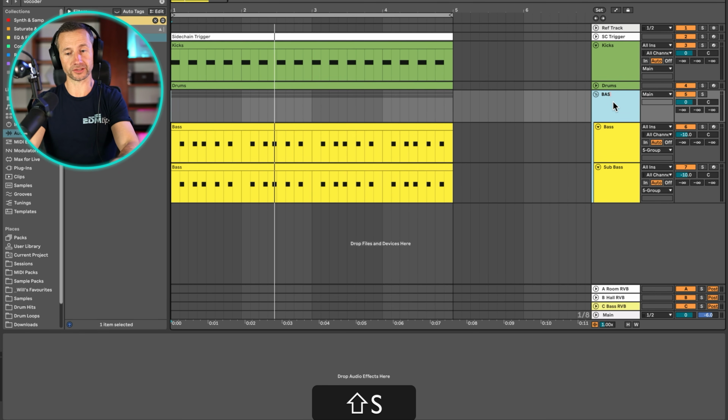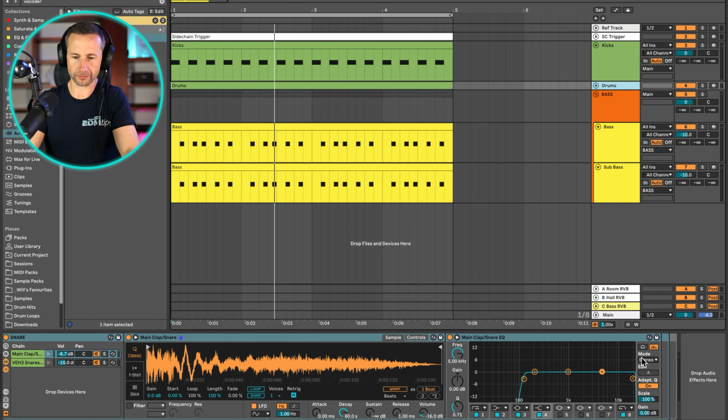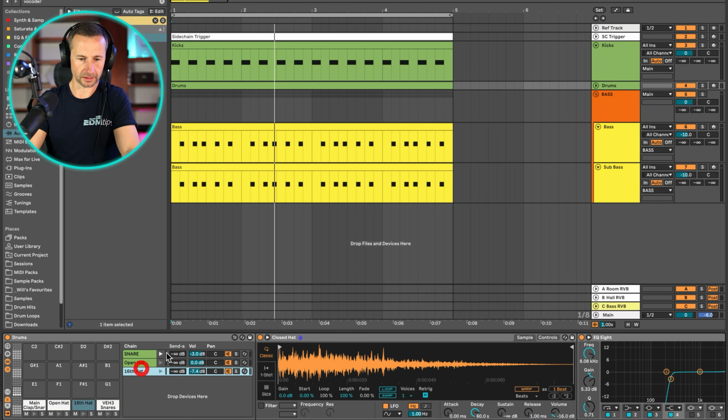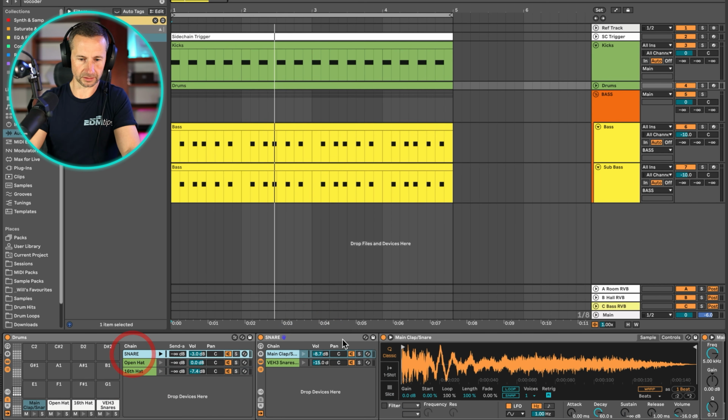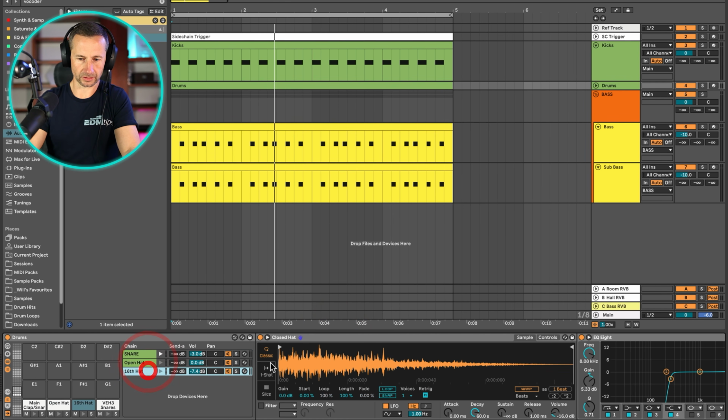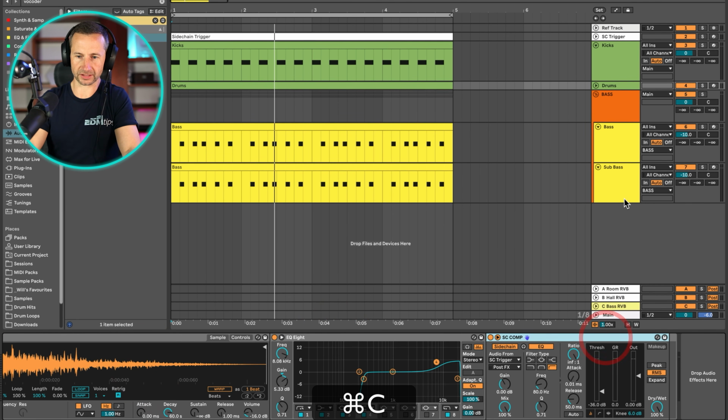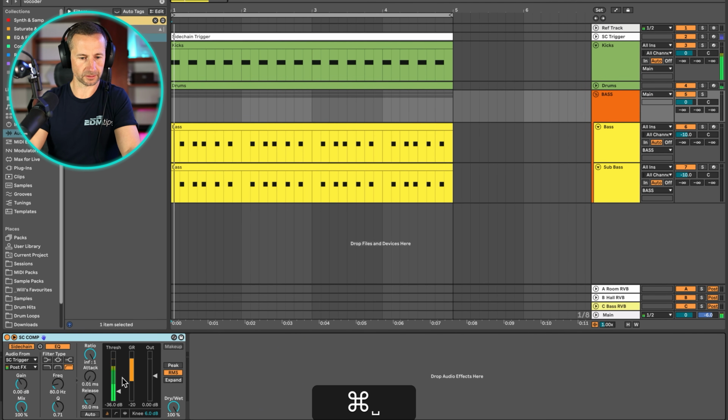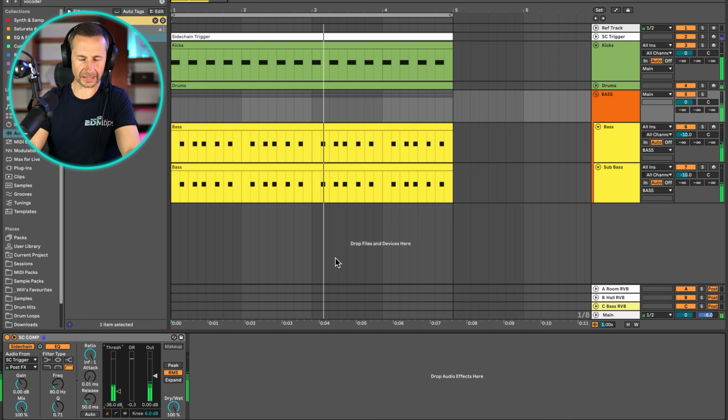Right, so now I want to talk about that tom groove that we were talking about. Let's just put those together, group them together. I'm going to put a sidechain compressor on there as well. I'll just copy the same one that we had for the hats. Let's just kind of minimize that. So I'm just going to copy and paste that sidechain compressor on the bass group, just to allow it to bounce slightly against the kick.